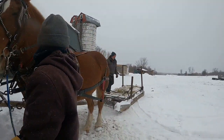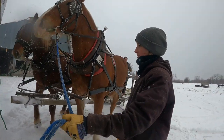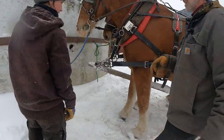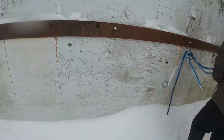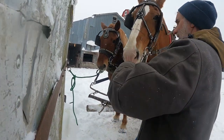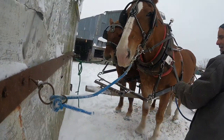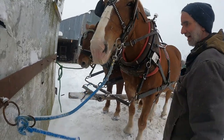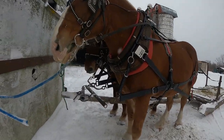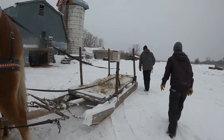I'm going to try to back him up just a touch. Come up here. That way. So I'm going to leave that fish to her bit so she can't swing that way and touch noses with him. And on his side... Why can't she swing? I mean, she can still go quite a ways, can't she? Just to there, I guess. It looks like you could go further than you can.